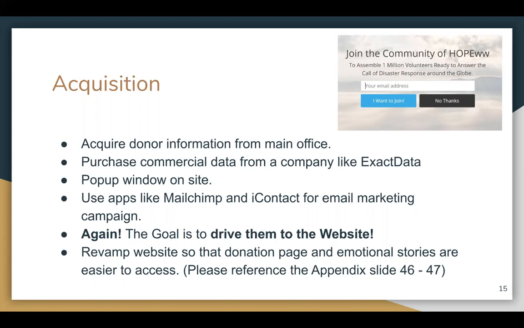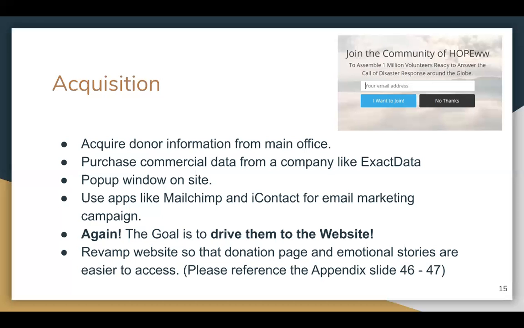Another way of capturing data from potential new donors is having a pop-up window on the main page of your site, that prompts the user to put in their email address. At the top here, we have an example of what that pop-up box would look like when you show up on the website. Then what you do with that data is you feed it into Salesforce, and then download apps like MailChimp or iContact to start an email marketing campaign. With that, you can take that data, really crank up your email marketing campaign, and with those emails, you want to drive them to the website so that they can in turn donate, and turn them into not only one-time donors, but reoccurring donors.